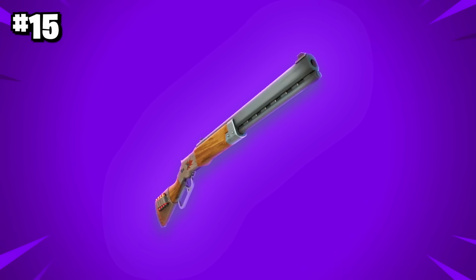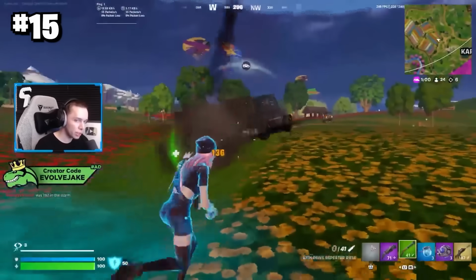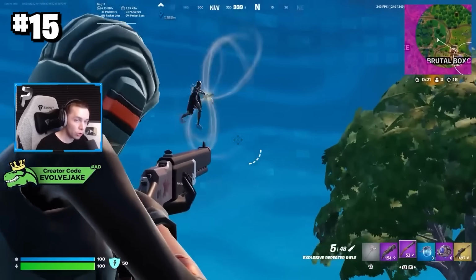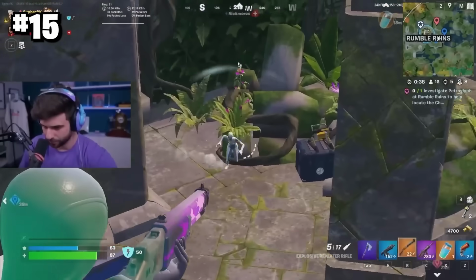At number 15, we have the explosive repeater rifle, and I'm actually glad we got to see this in action just recently. Before the new season updated, they added this to the loot pool. It doesn't do that much direct damage, but the explosive part of it does make it hit pretty hard. You don't even have to be accurate with this thing.